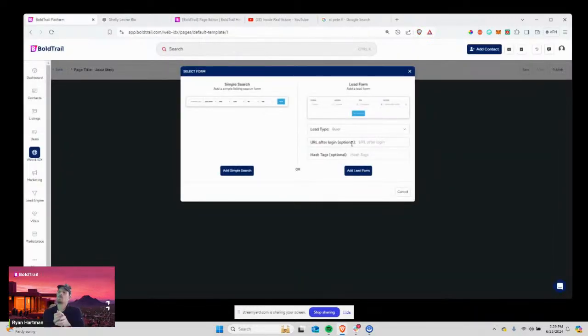So the point being, this URL after login, you have lots of flexibility. Take people straight to the property list, take them to a bridge page, take them to your YouTube channel, right? Take them to a simple page that says, hey, thanks, that resource you requested is over in your email. Maybe you want them to go to their email and you want them trained to go open an email from you, and then you use a smart campaign to send the email. Right? So URL after login.